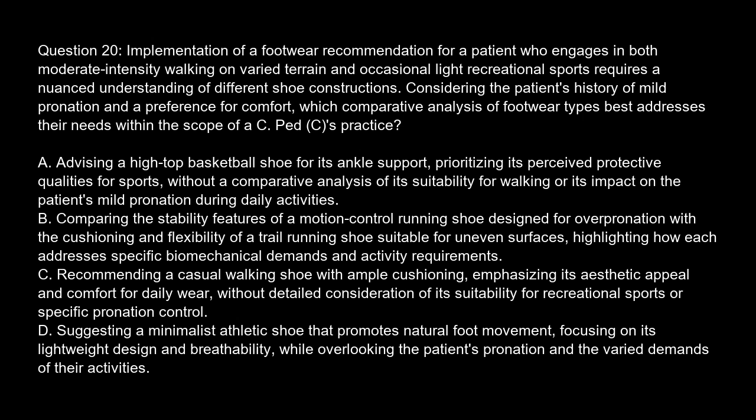Option A. Advising a high-top basketball shoe for its ankle support, prioritizing its perceived protective qualities for sports, without a comparative analysis of its suitability for walking or its impact on the patient's mild pronation during daily activities. Option B. Comparing the stability features of a motion control running shoe designed for overpronation with the cushioning and flexibility of a trail running shoe suitable for uneven surfaces, highlighting how each addresses specific biomechanical demands and activity requirements.